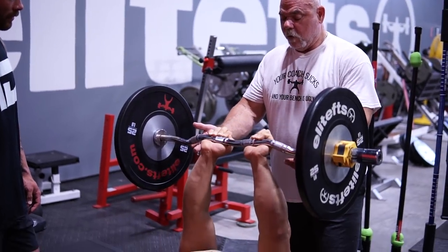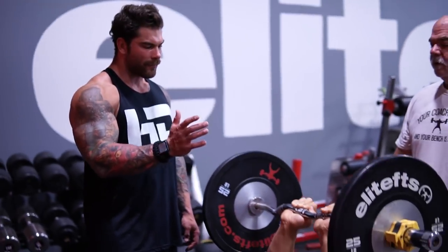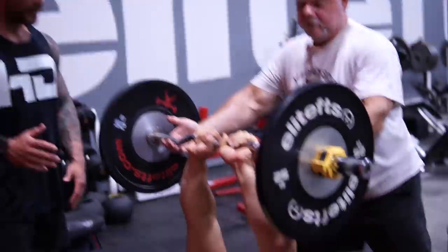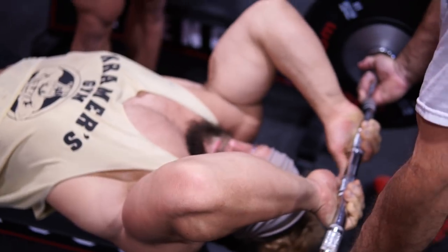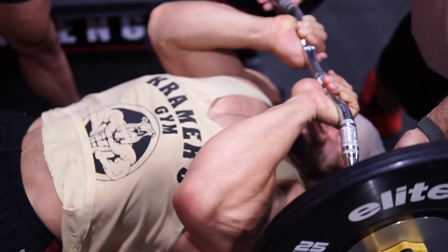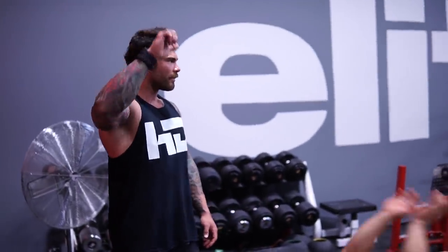If you need to modify it even more, you can go to upper chest here — and it's still wrist behind elbow, which is still working it the way it should. The first one I did — the quote-unquote incorrect way — the leverages just looked bad. Compared to if we go here to chin, and then up. From a specificity standpoint with strength sport athletes, this is going to mimic more of a bench press than the first variation would.